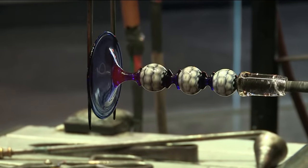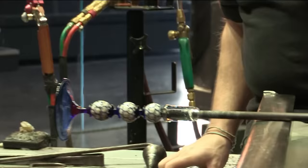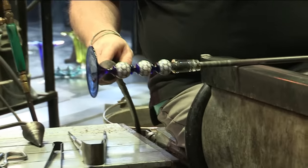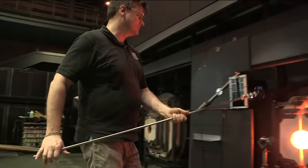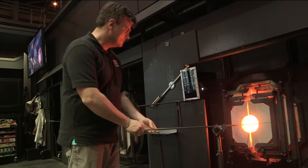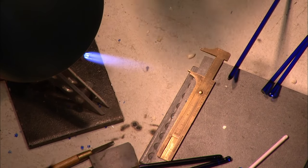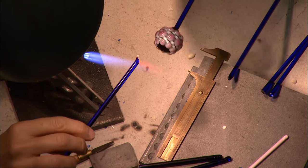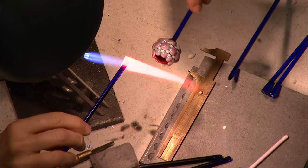Now, it's kind of hard to tell, but we've actually got a folded lip on that foot as well. A little bit of light compressed air can cool certain areas of that down. So when he's reheating this, he's running the risk of everything getting too hot. That's why the compressed air can cool specific zones or regions down. It keeps things a little more stable.